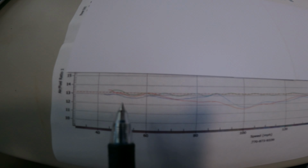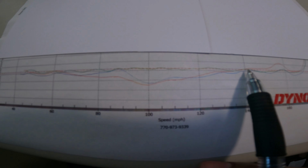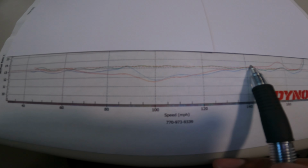Anyways, let's get down to these numbers. All right, let's break these bad boys down. We got a red line, a blue line, and a green line. It's kind of hard to see, but bear with me. You can get the gist of it if you can make out the colors. Now, the red line is the initial Bren Tuned flash, the first one sent through. These flashes are like an estimate. You tell them the stuff you've got done to the bike, they work their numbers and send you back a flash. So this is way off the mark, looking like a roller coaster.